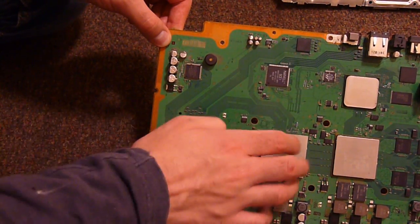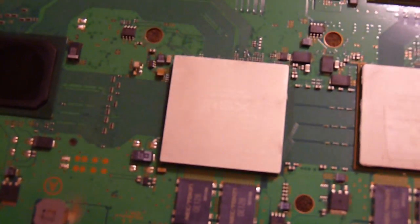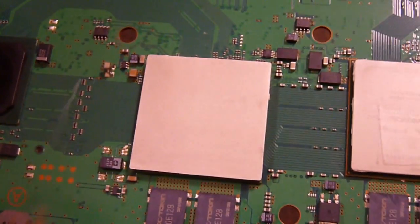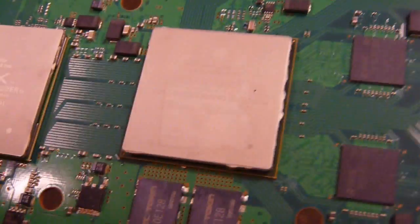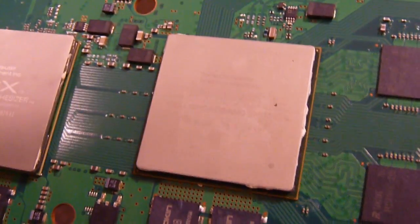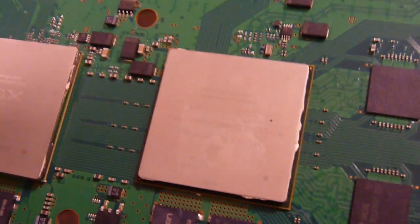So this takes the output from the GPU, which is this. I love the wank marketing names they give these chips. I mean, the GPU, they call it the RSX Reality Synthesizer. I mean, come on, that's a wonderfully wank term. And then, of course, we have the Cell Processor, or the Cell Broadband Engine. You gotta love these wank marketing names, they are quite hilarious. There we go, I really am like Moth, laughing at this circuit board.